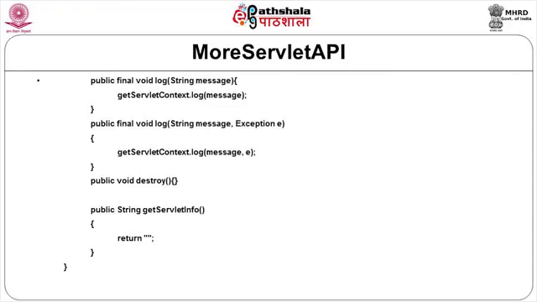Then, what are the other methods remaining? We have the destroy method. By default in the base class, we don't want to do anything. Let it be overridden if someone wants. So we will not make the destroy method final. We have a public method, return type void, destroy, not doing anything, similar to what was done in the hello servlet. We are leaving it for someone to override and specify if they want to do anything whenever the servlet is being taken out of service. So we have these methods implemented.